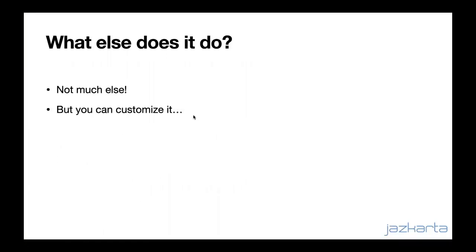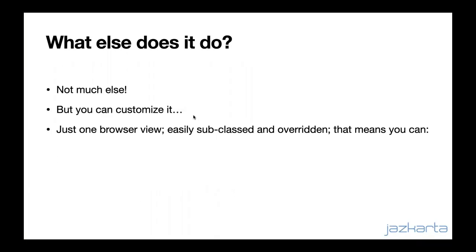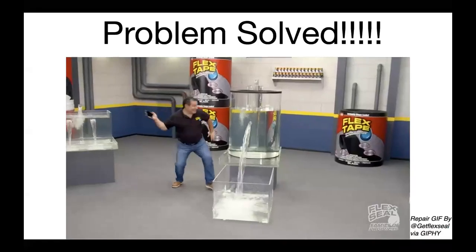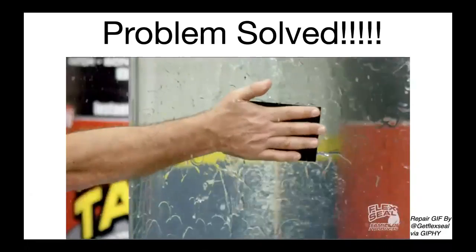What else does it do? Not much else. But you can customize it. It's just one browser view. You can subclass it, override it, change the type of image, change where the images are created, change the HTML markup that gets inserted. It's so easy a child could do it. Your problems are solved.